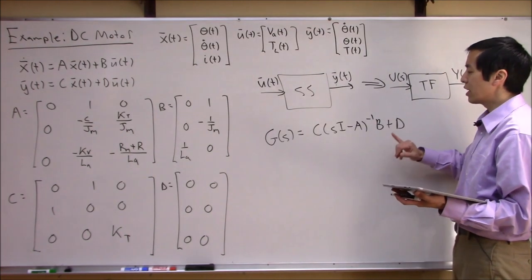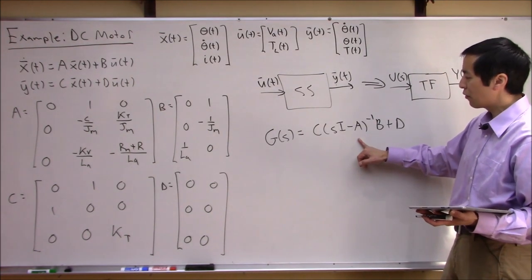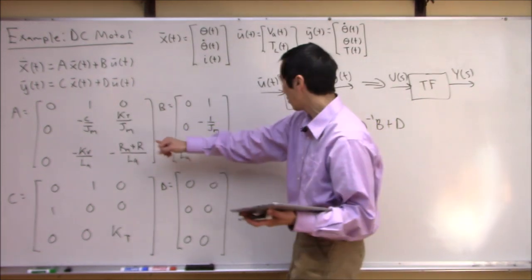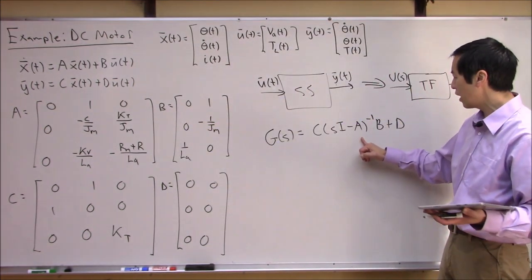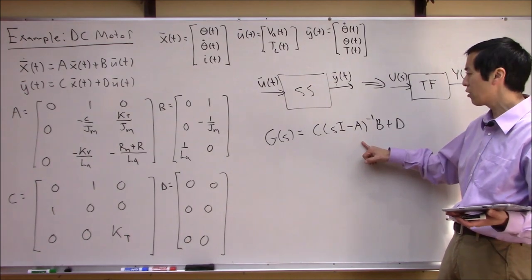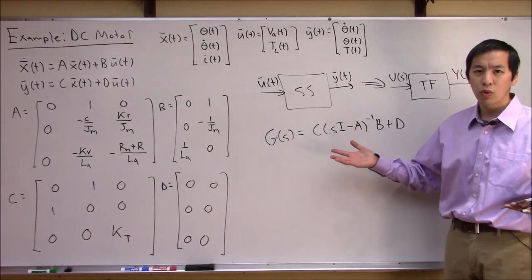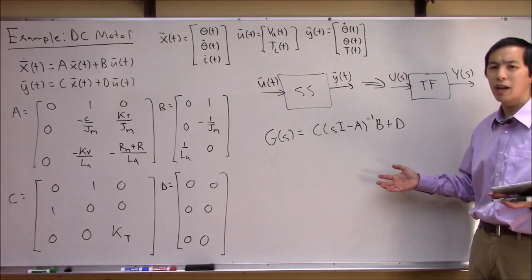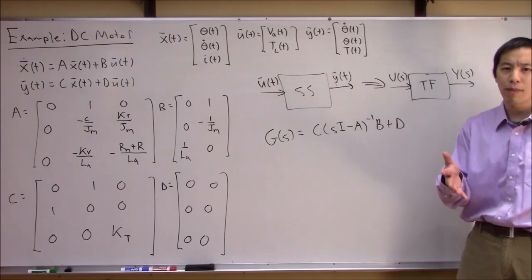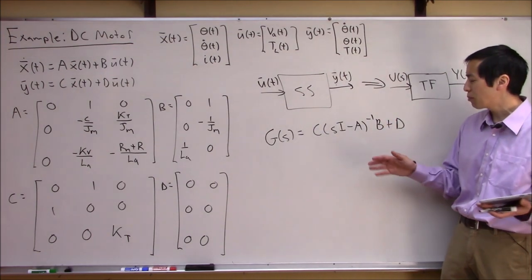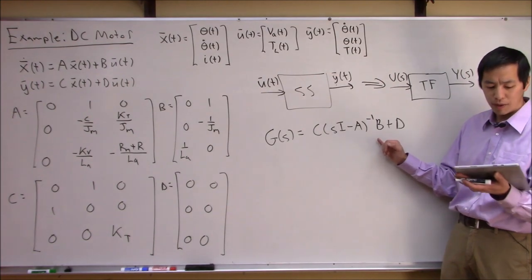Now, as you can kind of see, this is not gonna be terribly fun to do because we've got a whole bunch of symbols here. This is gonna be a 3x3 inverse. We're gonna have to do a lot of matrix multiplies. So yeah, I guess we could spend the next 20 minutes on the board trying to do this by hand, but I'm lazy. So let's run over to Mathematica, a symbolic manipulation package where we can actually have it do this busy work for us.